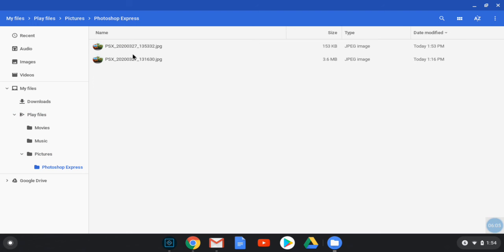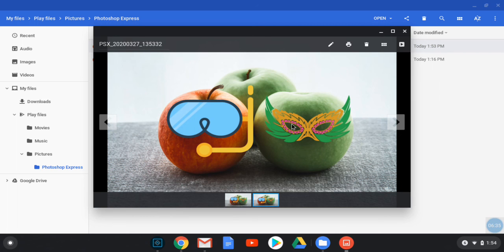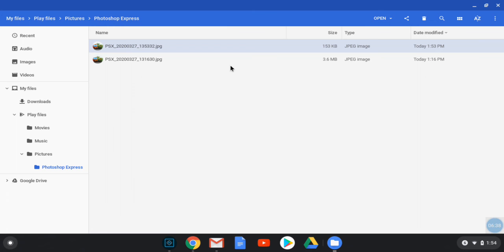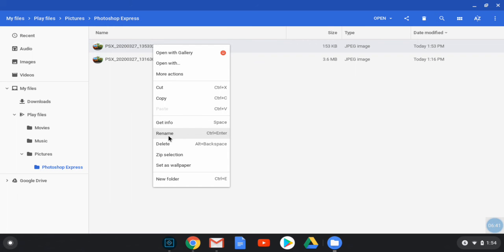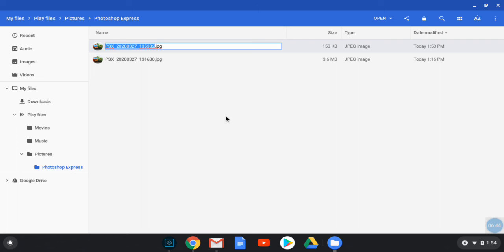Whenever I saved it, it went into my Photoshop Express, and it's under my pictures. So it was under Play Files and then Photoshop Express. If I open it up, there it shows the finished picture that I did. Then I'm going to rename this Project 1.